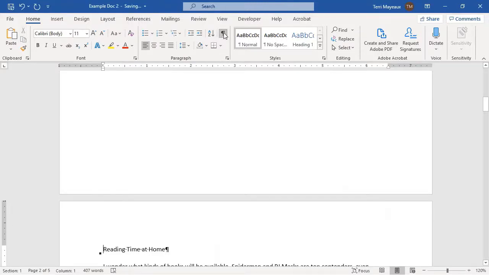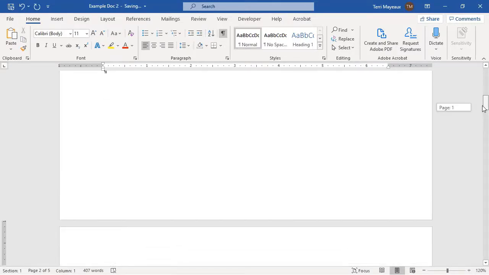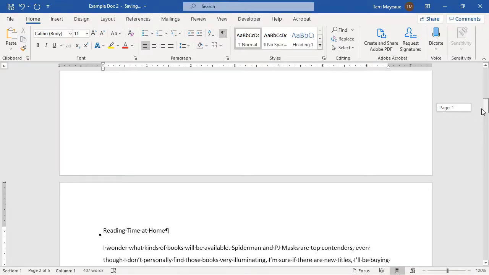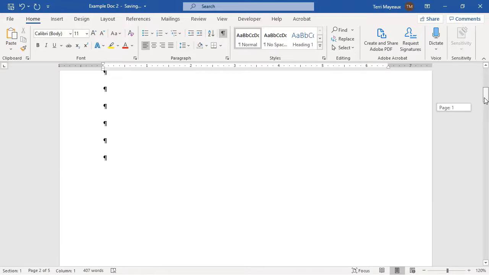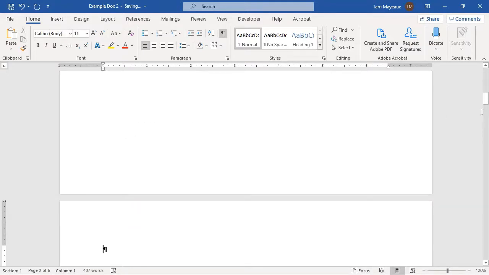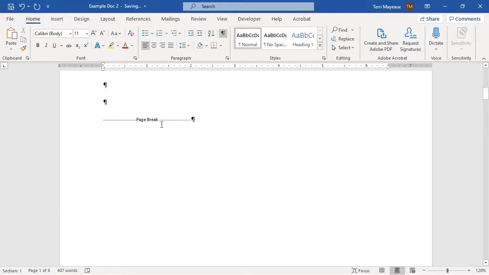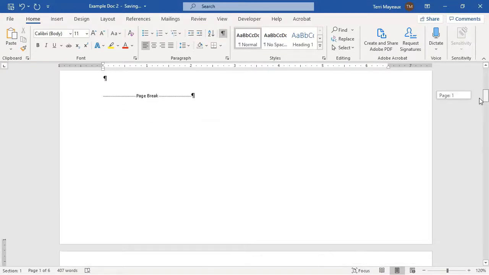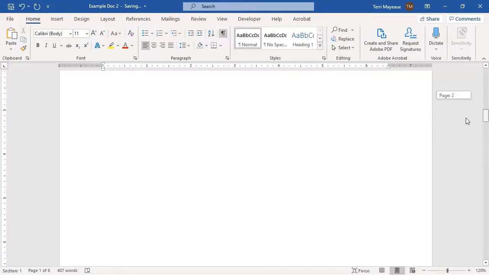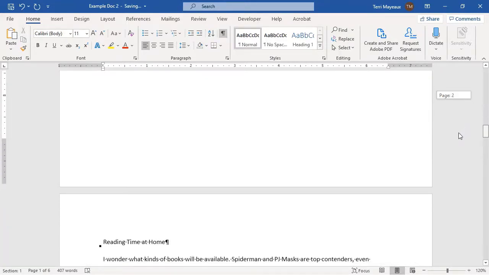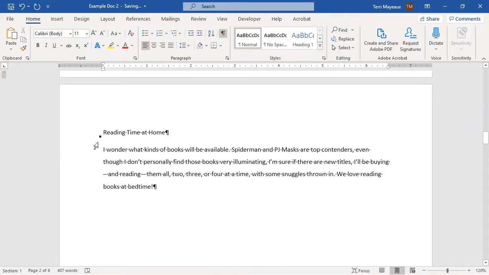If I go to the show hide button, again I get a little box showing that I've put in some special kind of information within the coding of the document. And it doesn't even show a page break. Now, if I were here and I did Control Enter, for example, for a page break, it would actually show me through the show hide that I added a page break. But because I've gone with the paragraph groups dialog box launcher and actually made that setting, all I have instead is this little square showing that I've done something special with this particular line of text.